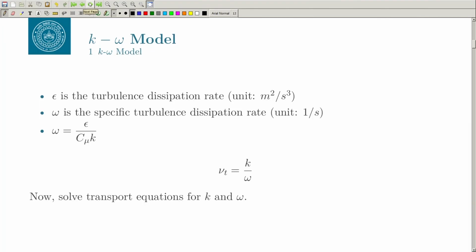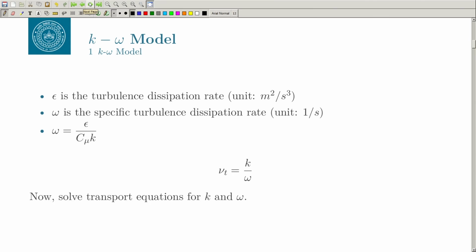Nowadays the K omega model by itself is not used; what is used is the SST K omega model. So, these two models are different, standard K omega and SST K omega. We will discuss those models in this class, and we will also find out why the standard K omega model is not used in practice in CFD simulations, right. So, let us look at this standard K omega model.